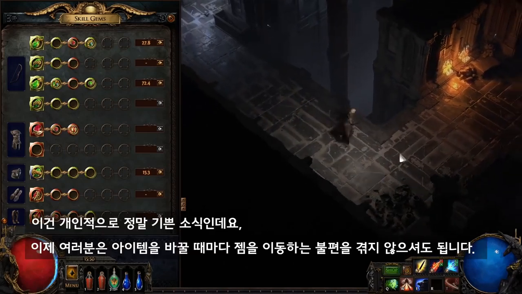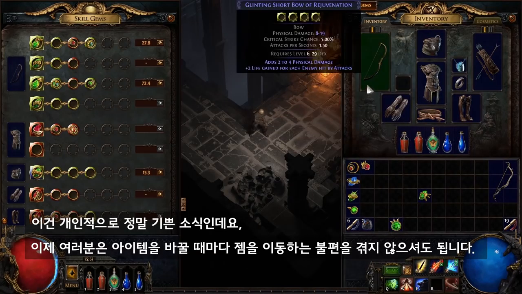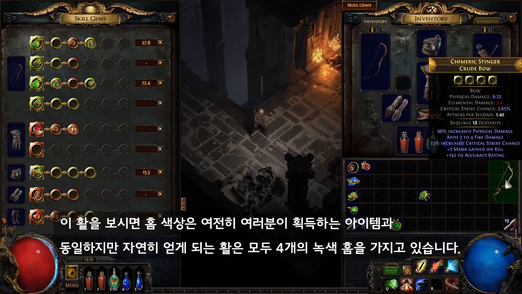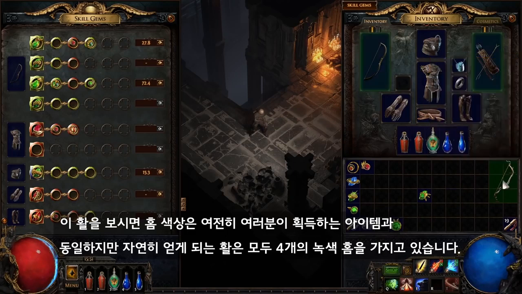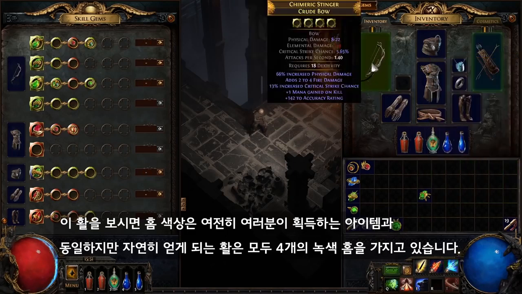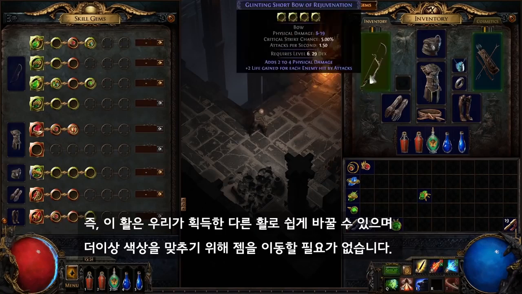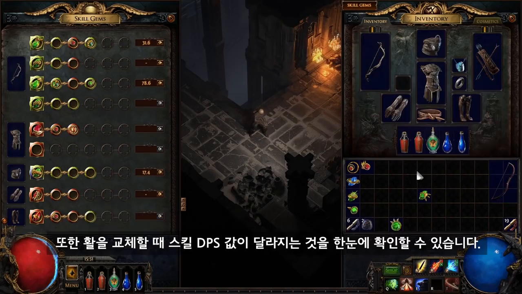The thing I'm really happy about, though, is you don't have to screw around with your gems all the time when you're changing items. Check out this bow here. The socket colors you get still come from your items, but now every single bow that drops will have exactly 4 green sockets. This means that we can swap this bow for this other one we have found, and we don't have to mess around with our gems. As we swap between the bows, we can see at a glance all the DPS values for our skills updating.